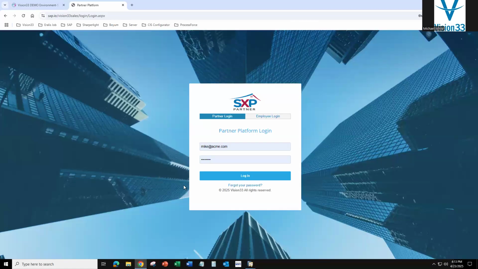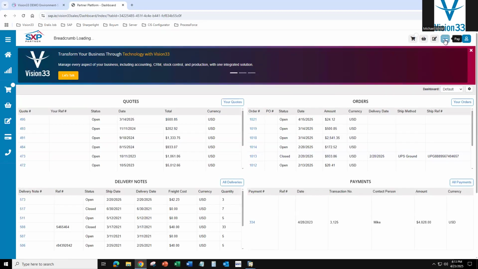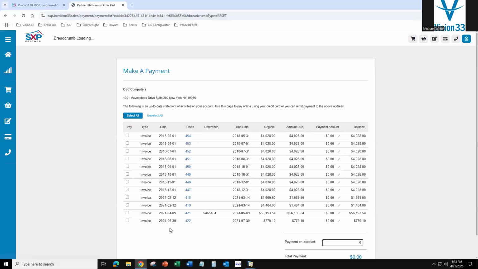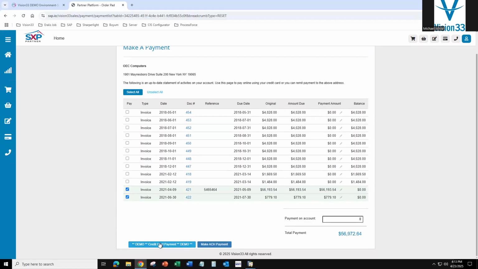When the customer scans that link on their mobile device or tablet, it takes them right here. When that customer logs into the partner portal, they can close the loop and pay online. Now as the customer, I'm going to select these two invoices, and I can pay by credit card and get the miles, or I can make an ACH payment.